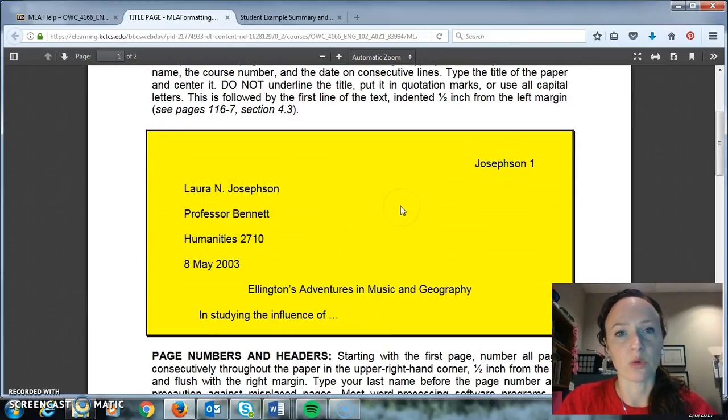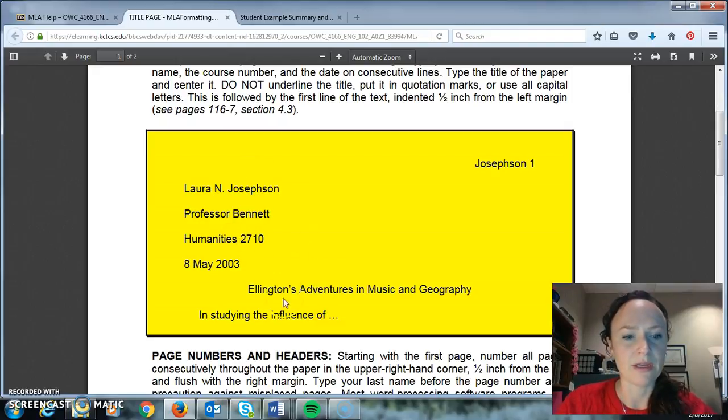This is something I will be taking off points for in future papers. I'll be a little bit lenient about it in the first paper, but if I have nothing like this, no information up here that tells me who you are, what this is, or anything about what you're writing, then that's something that you'll need to work on.